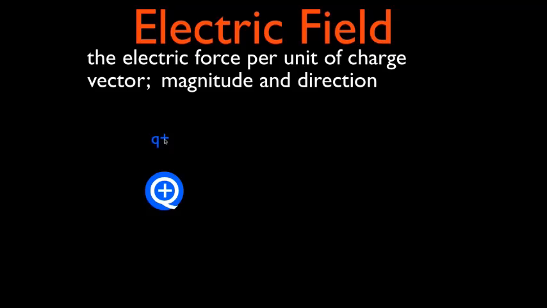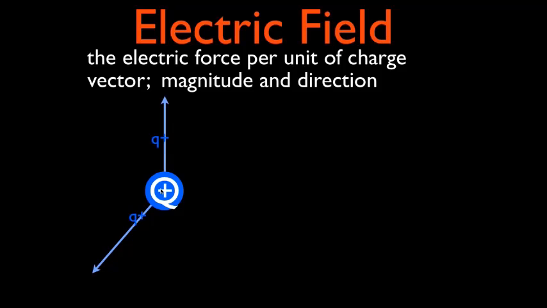And what we do is we ask ourselves, if I put this test charge right here, in which direction is the force going to be on this test charge? Well, this is positive and this is positive, so therefore the direction of the force is like that. So we could represent the electric field with an arrow that points away from the charge. Now let's try another test charge over here. What happens? Well, once again, we still have two positive charges, so the force on the test charge is still going to be away from the main charge.